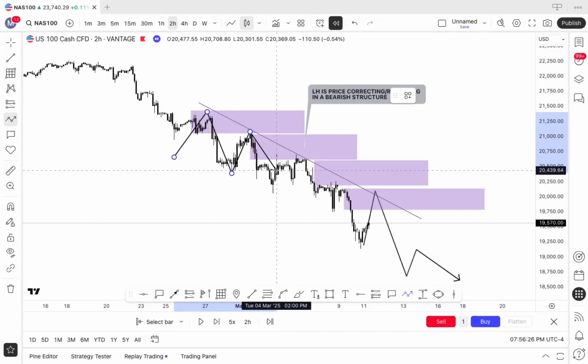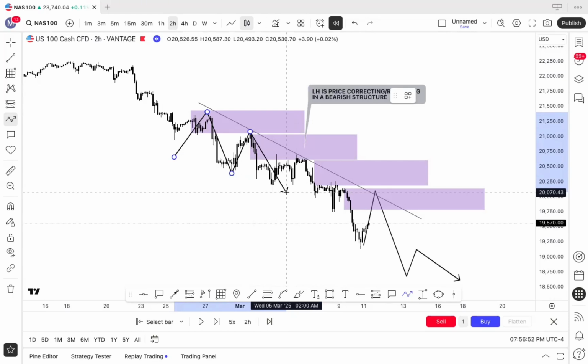Just like in a set of stairs, we can't just have one step here, one step here, and a huge gap in between steps. No, you can't have gaps in between steps because structure won't hold. You won't be able to get to the next step. You won't be able to get to that next low. You won't be able to go lower, okay? So that is the whole concept of it.